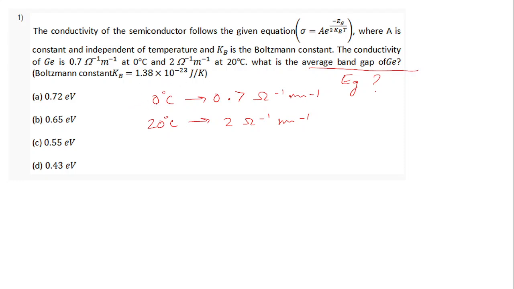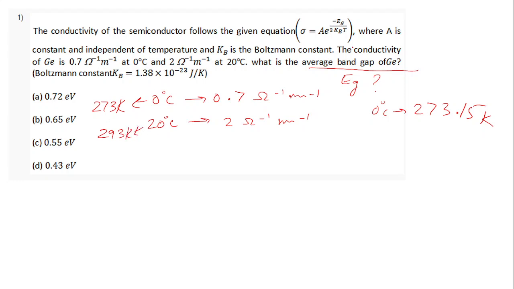First thing we need to do here is, these temperatures are given in degree centigrade. For all these numericals, one important thing we need to do is convert these temperatures from degree centigrade to Kelvin. So first we'll do that. 0 degree centigrade, when we convert to Kelvin, we add 273. If we go specific, it is 273.15, like 0 degree centigrade is 273.15 Kelvin. Otherwise 273 also works, depending on what the answer is. Our answer should match here. So if we just round off, then it will be 273 Kelvin, and this will be 273 plus 20, that is 293 Kelvin.